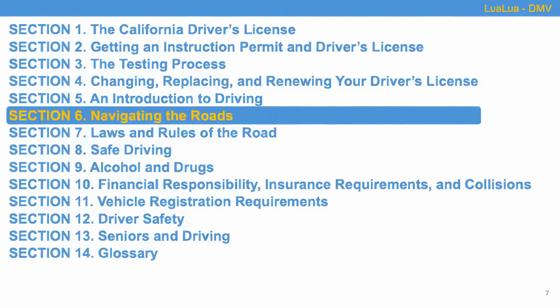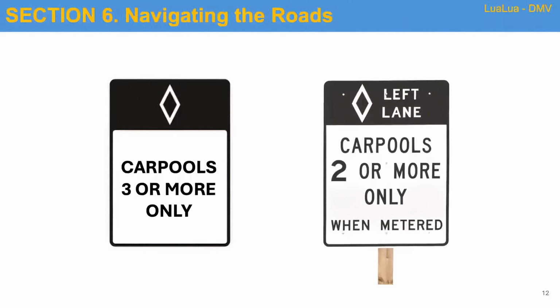Types of lanes. Passing lanes. On a multi-lane road, the passing lane, far left lane, is the lane closest to the center divider and is used to pass other vehicles. Carpool high occupancy vehicle, HOV, lanes. Example of numbered traffic lanes. An HOV lane is a special lane reserved for carpools, buses, motorcycles, or low-emission vehicles with decals.